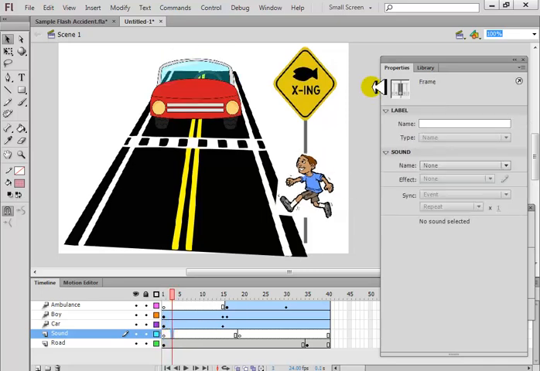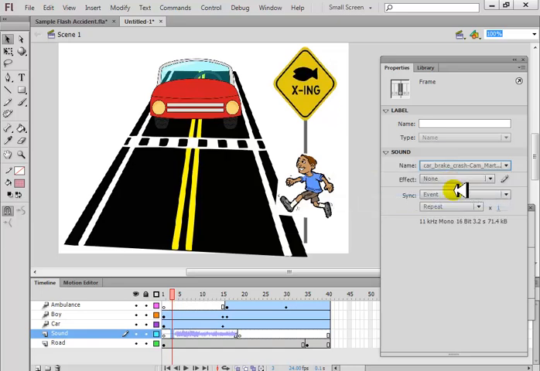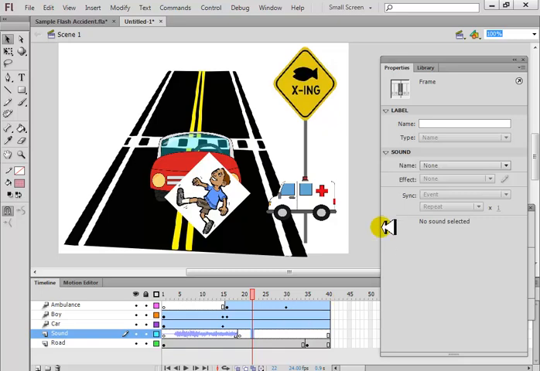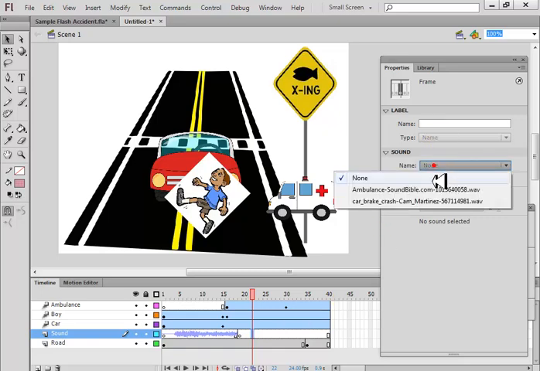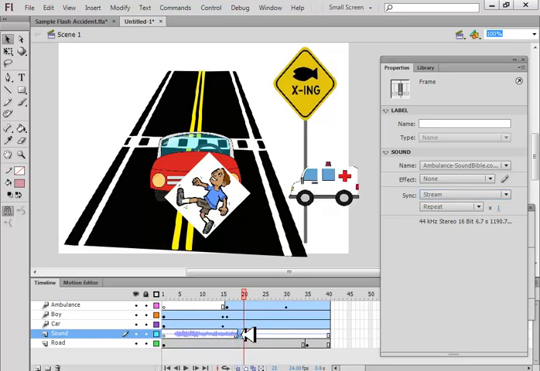So I'll go to insert frame, properties, and then select the car brake sound in the name, and make sure you are selecting stream so that it stops when this keyframe stops. And the next keyframe sound should be ambulance sound, also should be stream. Yeah, it's the same layer because I inserted a keyframe. You can do in separate layers, but I inserted a keyframe so the previous sound finished.